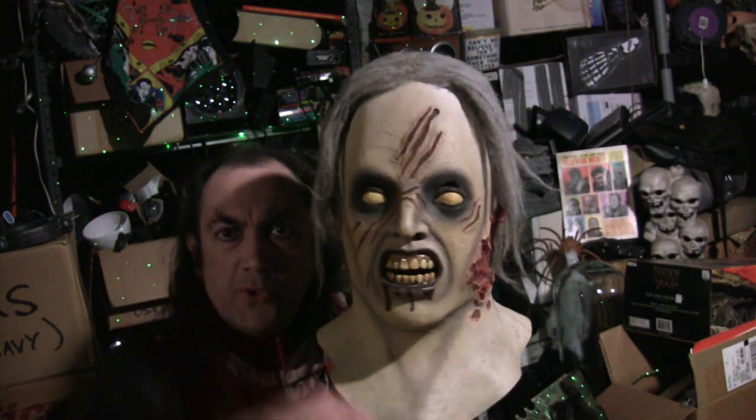They can light it and shadow it however they want, but when you see it in 3D in a normal room, it doesn't always look the same. Anyway, I think Jeff did a fine job here. This is a very hot mask — very scary, creepy, disturbing, spooky. It's been in Horror Hotel lots of times.